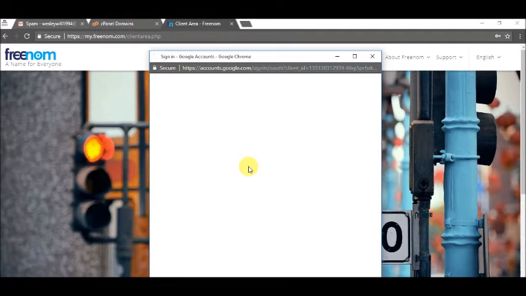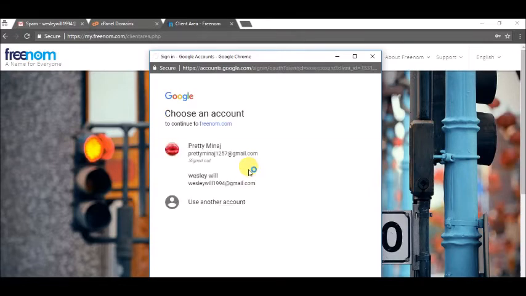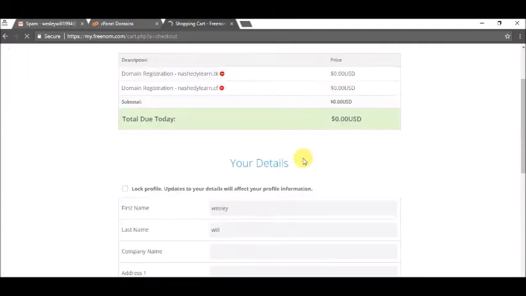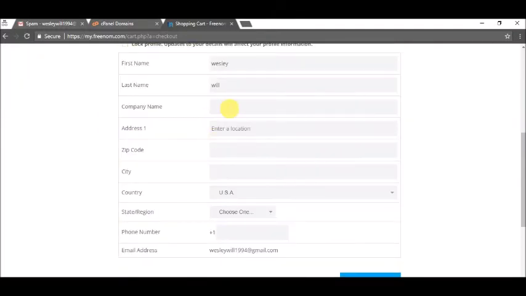Immediately it comes up, then you see Wesley, then I sign in. You click it, then sign in. And the network today is very poor.